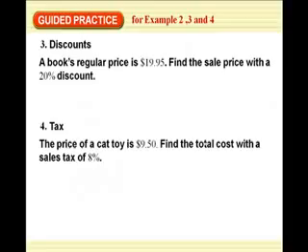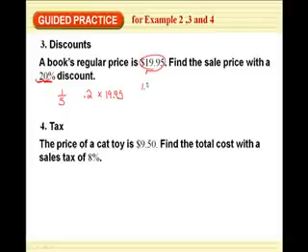Okay, so a book's regular price is $19.95. Find the sale price with a 20% discount. 20% is another one of those common ones. If you go back, that's 1/5, right? A problem though is it doesn't make it very compatible with that, so we might have to change this. Let's go ahead and just leave it as a decimal. So I'm going to go back 2 places, so that's the same as 0.2 times 1995.